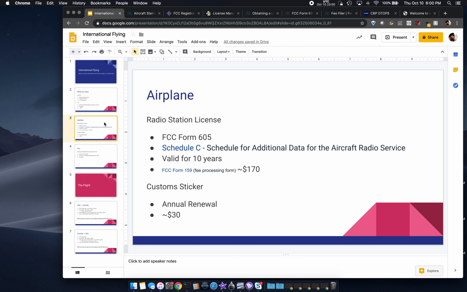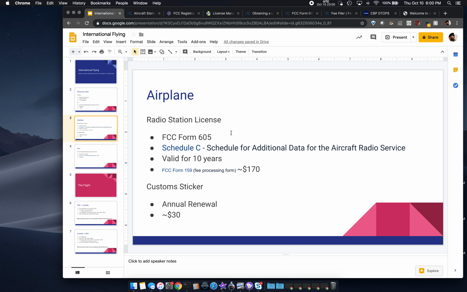On the airplane, the radio station license is not too bad. These FCC forms are a bit of a mess because you need a form and then you need another form to pay for the first form, and there's different places that you go for the different ones. There's a lot of good information on this online, so I'm not going to cover all of it.